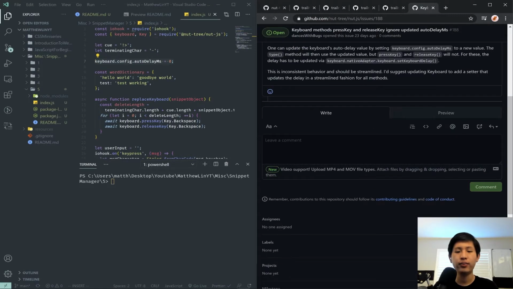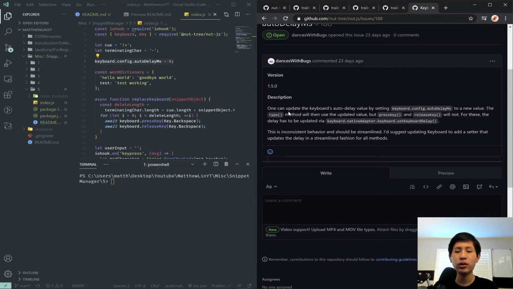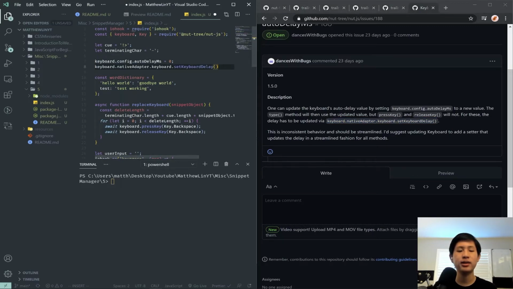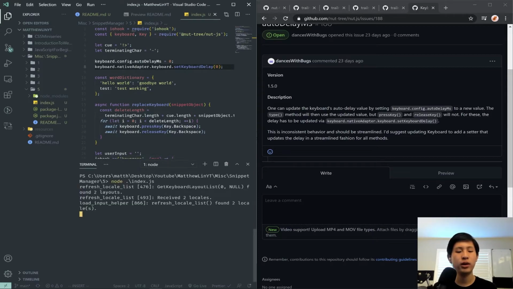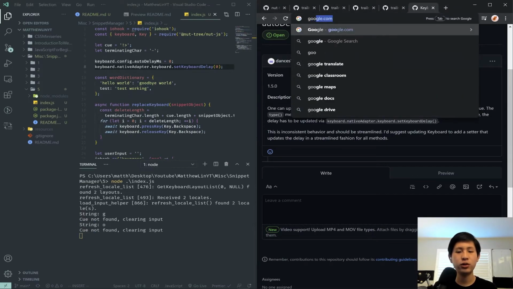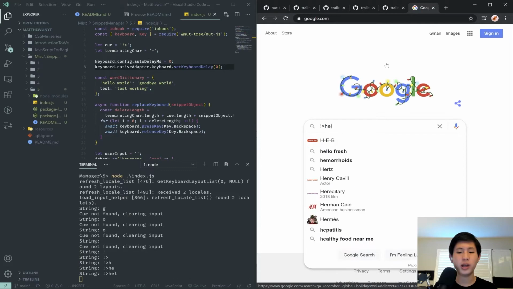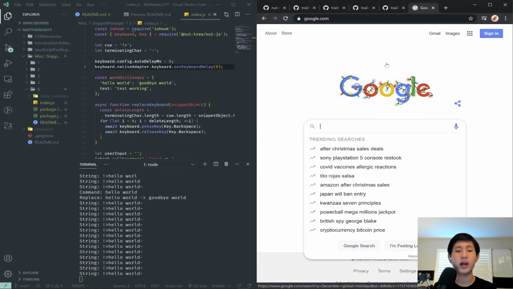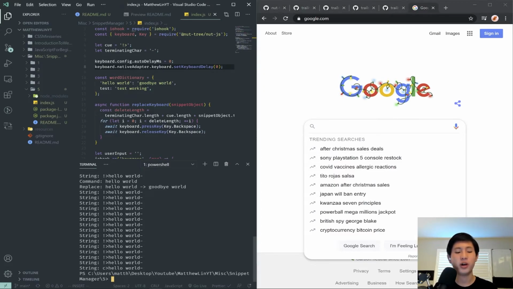The delay has to be updated with keyboard.nativeadapter.keyboard.setKeyboardDelay. So it's just saying you have to update it, and it's complaining that it's inconsistent, but we can actually use that function now, and then just type in 0, and this should work. If I run Node.js, and then watch. So we go to Google, and then we type in our Q, hello space world minus, and boom, it's gone, just like that. So, here's a result from search. Oops. Guess I said Google. So yeah, that's basically solving our problem by removing all of the keys.